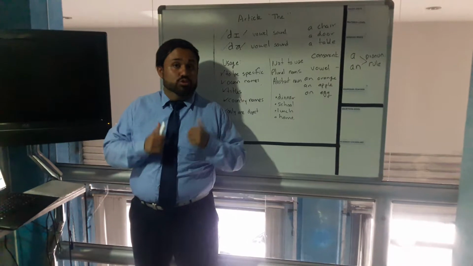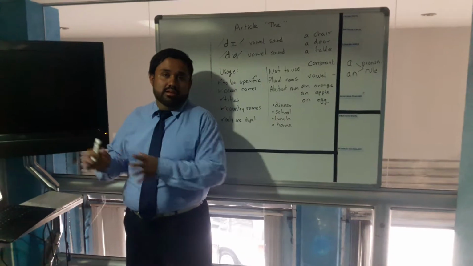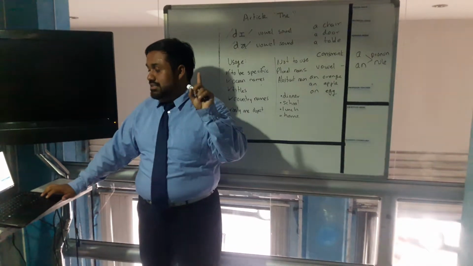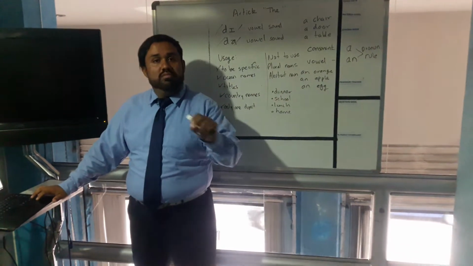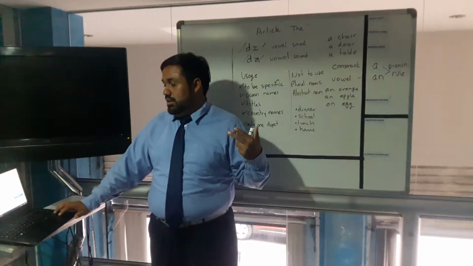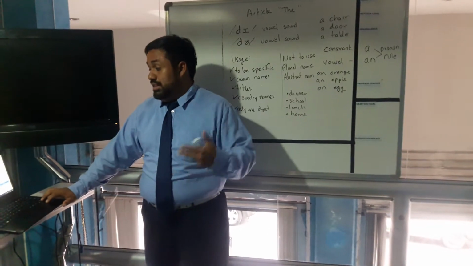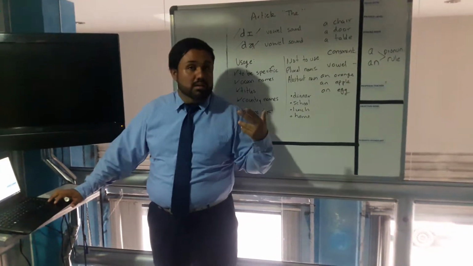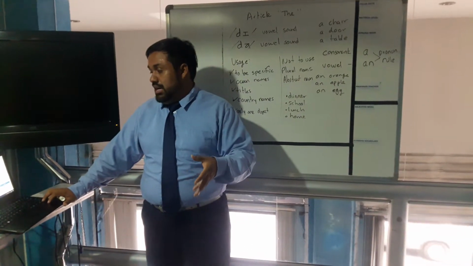Okay, let's talk about how to use it. With names of geographic areas, so for example, the Middle East. With universities, colleges, and schools when the name begins with school, for example, the University of Texas. With names of wars, the Civil War, the Wars of Independence, it's possible. With names of historical documents, that's also possible. You say the Treaty of Geneva, the Magna Carta. And with names of ships, airplanes, and trains.